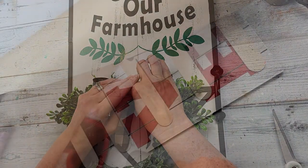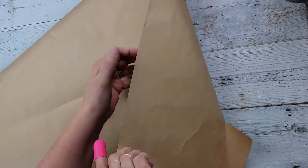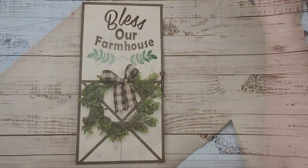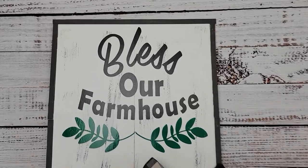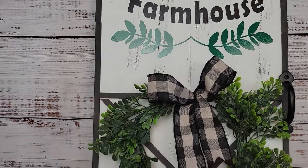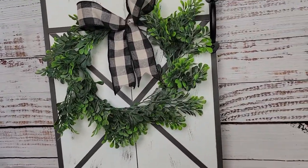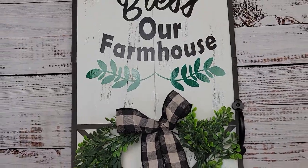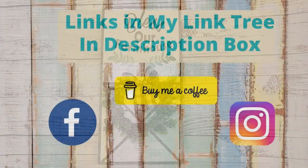It took a little while to get it to stick, so you might want to use something a little heavier. Then I covered the back with some shipping paper, hot gluing it all down so the back is nice and neat. If you want this to hang you could always use a hanger, but I'm going to have this above my kitchen cabinets so I didn't put a hanger on it. I've been wanting to do a barn door for a while and I just love the way this came out.